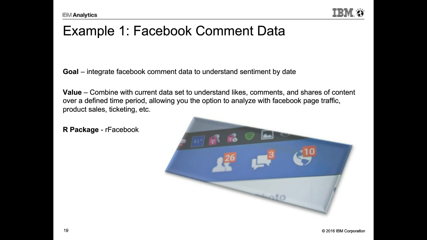So what they wanted to do is they had their current data on transactions and sales, and they wanted to combine it with an understanding of likes, comments, shares, all that kind of stuff, to see how this relates to changes in daily ticket sales. So if I push out a blast email or a blast post or something like that, or I put some video content up that gets liked a bunch but doesn't get shared, what's that relationship between that and the ticket sales we had that day or the following day, or if we had a 24-hour special sale? How does this relate to the social media data we were posting? So that was their fundamental problem.